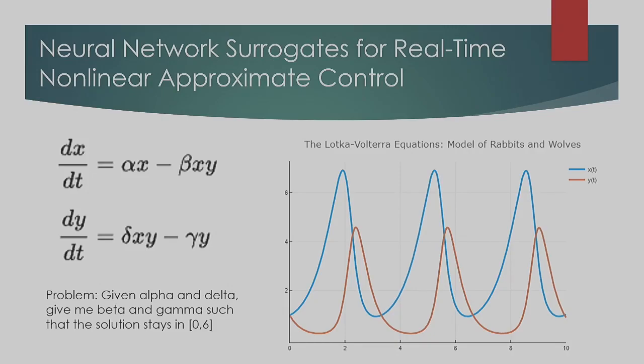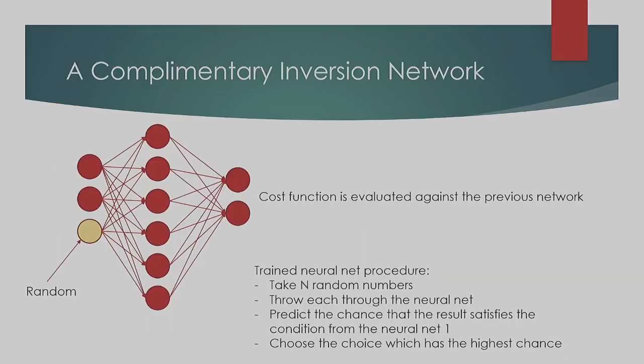I love the Lotka-Volterra equations, if you couldn't tell. So going back to them again, there are four parameters in here: alpha, beta, delta, gamma. And given two of these parameters, could you tell me the other two parameters such that the solution always will stay between 0 and 6? In some sense, that's a bifurcation problem. It's a really weird bifurcation problem and would be really hard to analytically find where you need to go. But what we can do is say, if we have four parameters, we can train a neural network, we can solve the differential equation and say yes or no whether this happened. And so you could build a neural network that takes in two parameters and spits out the other two parameters such that it probably would stay between 0 and 6.